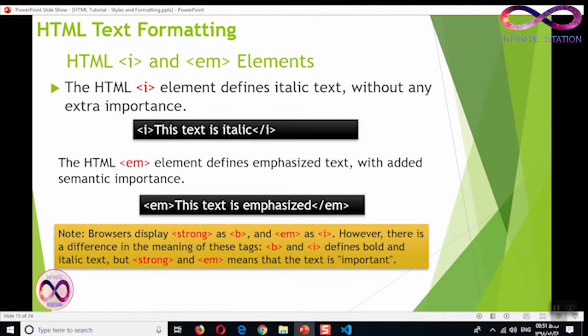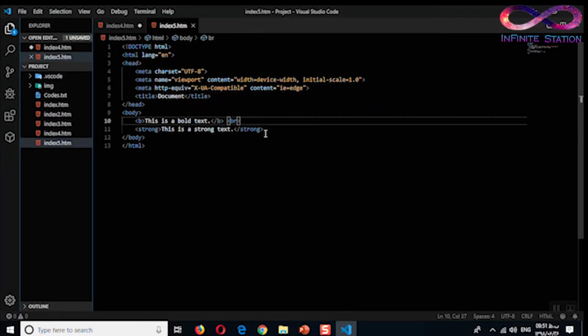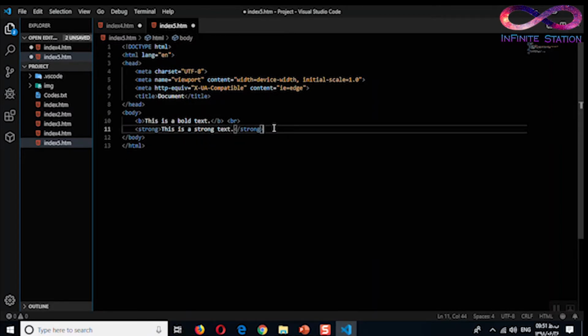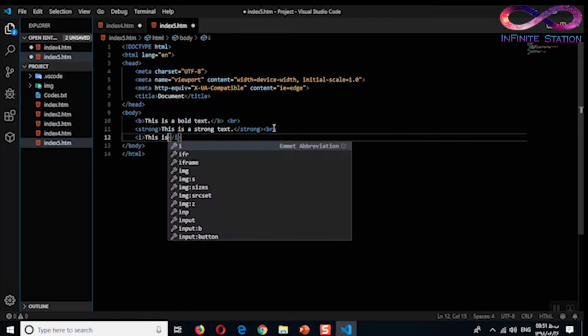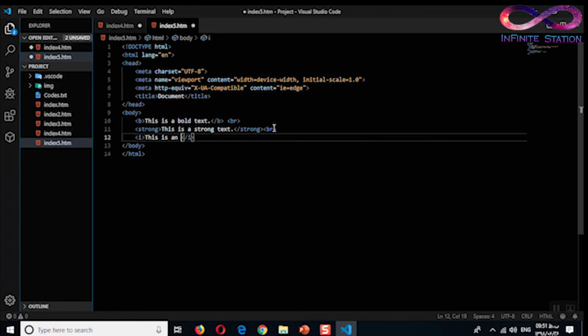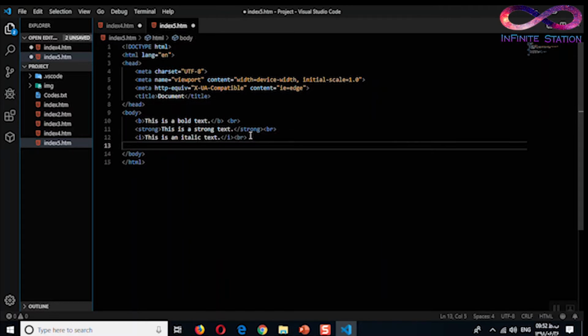The HTML EM element defines emphasized text with added semantic importance. EM.